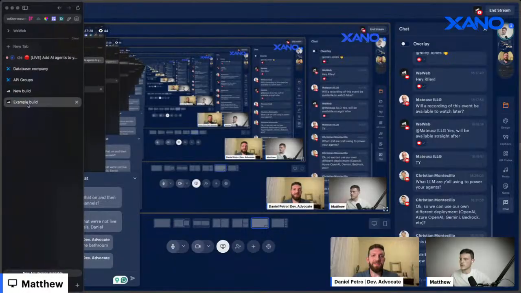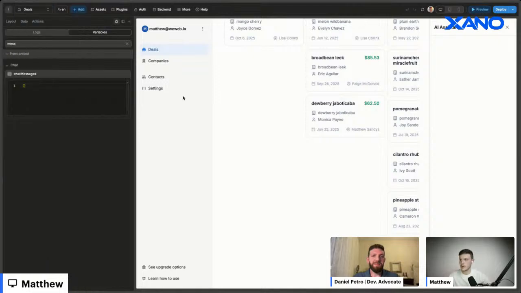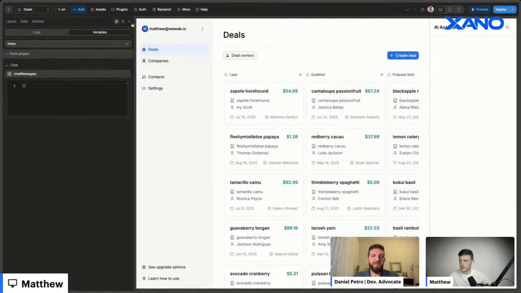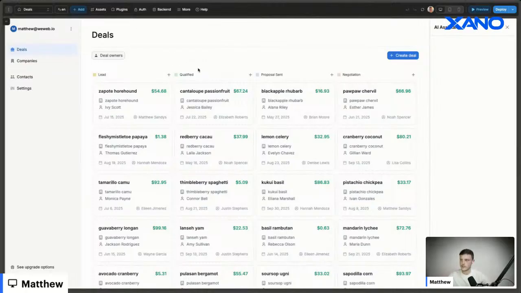I will switch over to the WeWeb side. So I've got 2 tabs here. One is an example pre-cooked build, and another is the build we'll go through. Now, I'll do the same as Daniel did. I don't know how familiar our viewers are with WeWeb. This might be your first time seeing it. So I'll try to go through everything at a very high level. But we'll start with the example pre-cooked build. So this is what we will be building. We won't be building any of the web page itself. We'll be worrying about the chat interface, and we'll hook this up to what Daniel has built in Xano.